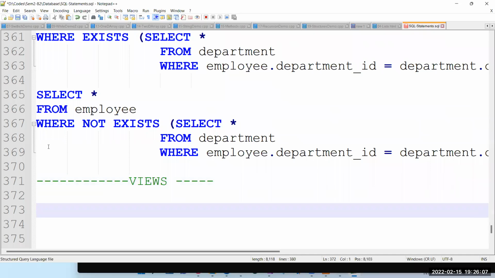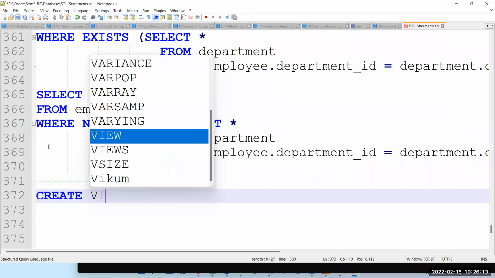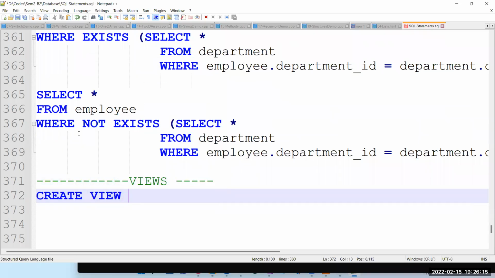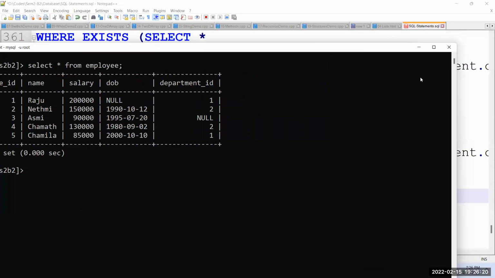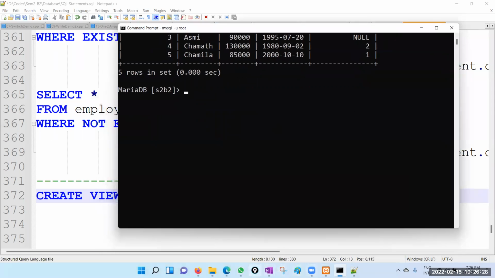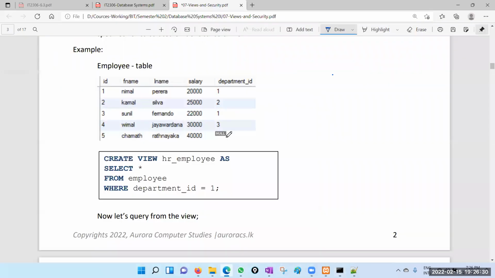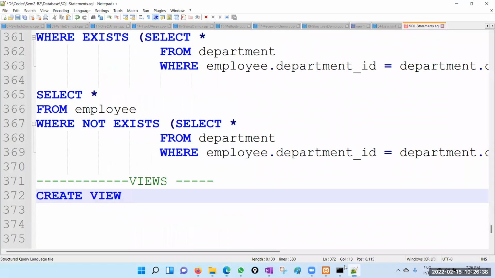Right. So this is how you create a view. Create view. Okay, so then you have to give your field. Okay. If you have any questions, please ask. Don't keep any questions with you. And you have to give it a name. Sorry, first we have to give it a name. Say, let's say my view, my employees.